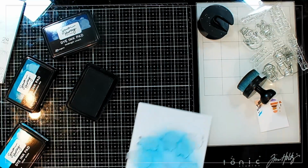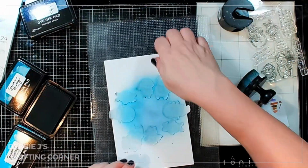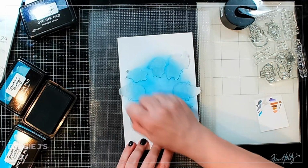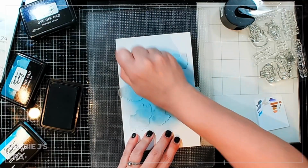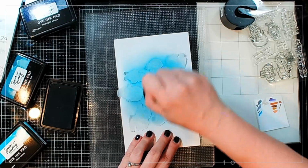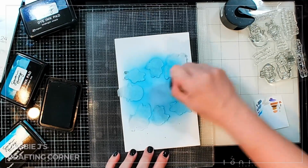And I have gotten a little spoiled since I started using one of the grip mats for my ink blending. So I'm going to pull it back out and use that. It's going to make it easier so I don't have to hold everything quite so tight so that it doesn't move around. Because the mat is going to hold it steady for me.